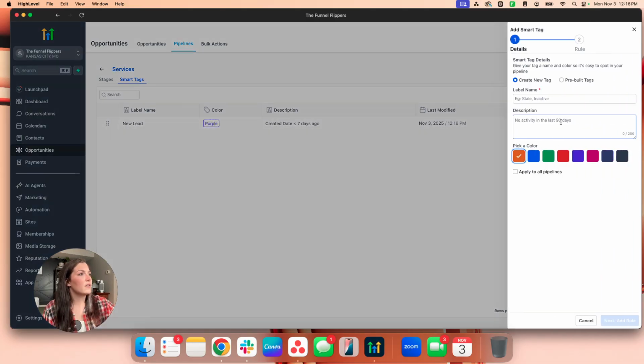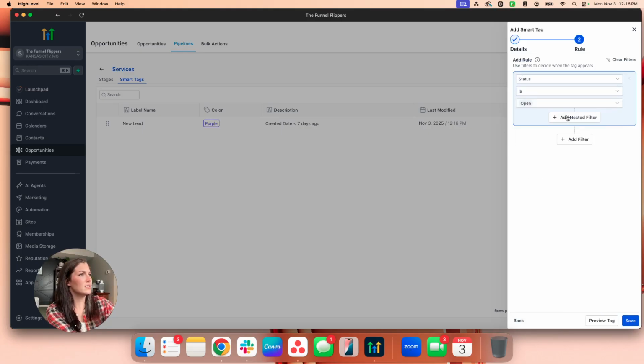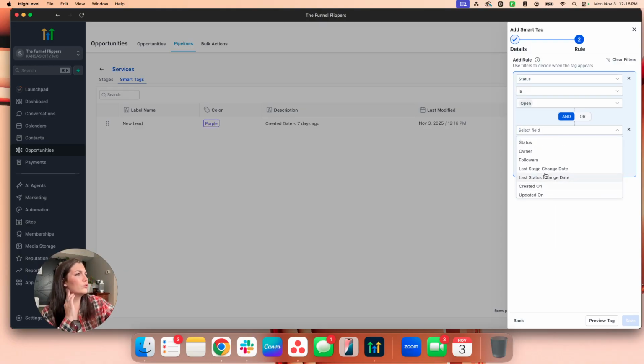And then let's go ahead and add another one. We're just going to add this discovery. I'm just making something up here. We'll add an orange one, apply to all pipelines. Status is open. We're going to add another filter.